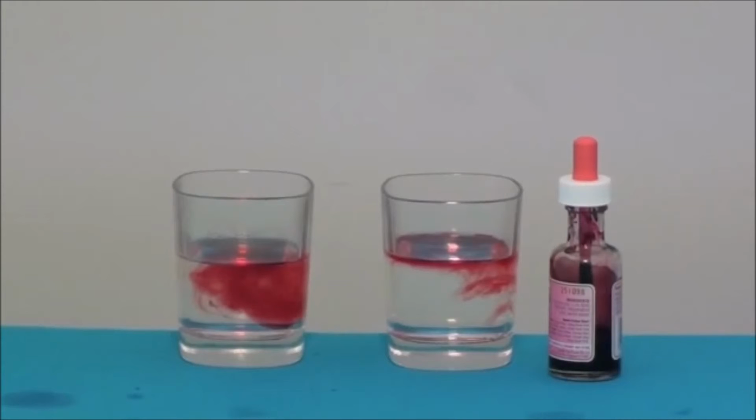Now, if you watch closely, you'll notice that the food colouring spreads faster throughout the hot water than the cold. The molecules in the hot water move at a faster rate, spreading the food colouring faster than the cold water molecules, which move slower.